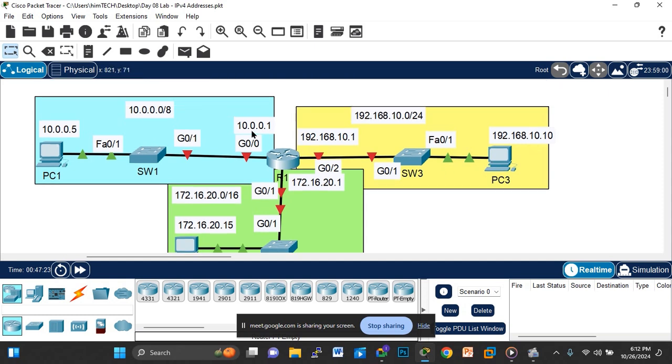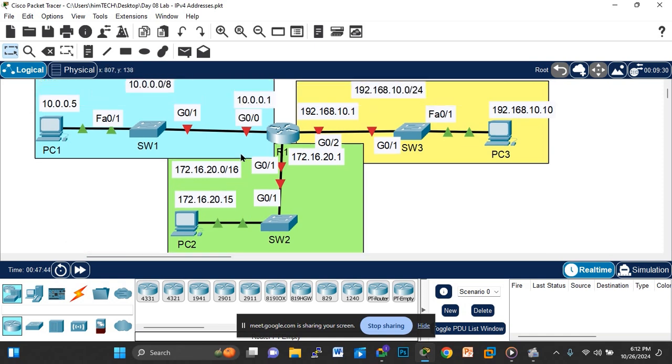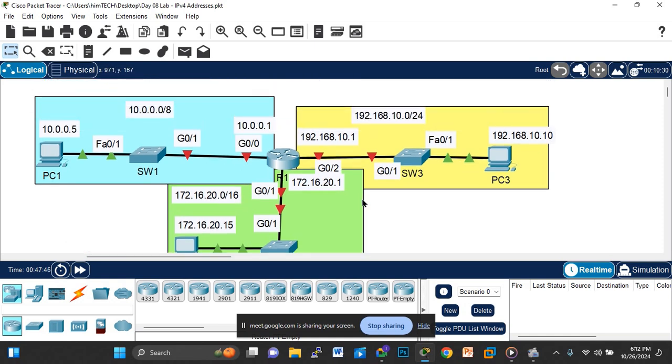Within this, we have 10.0.0.0/8, then we have 192.168.10.0/24, and on this other side, we have 172.16.20.0/16. Now for this session to be interactive, guys, I need your participation too.